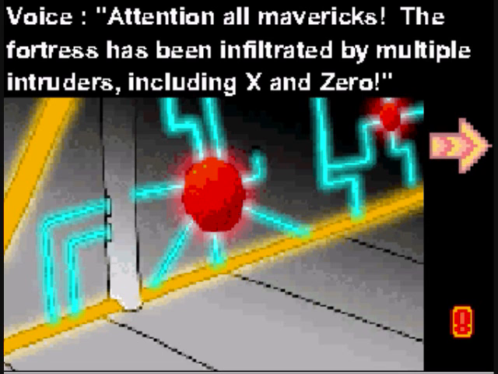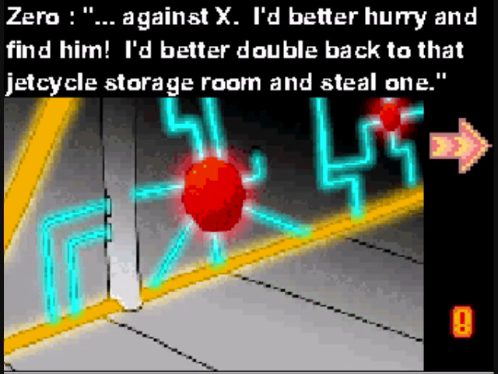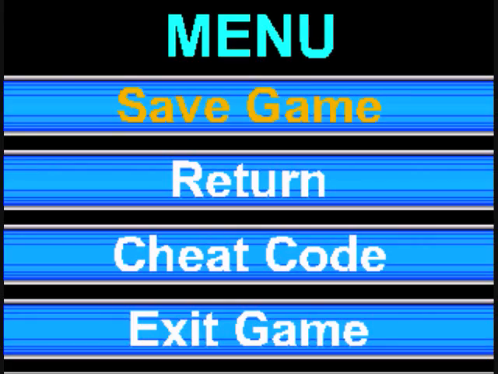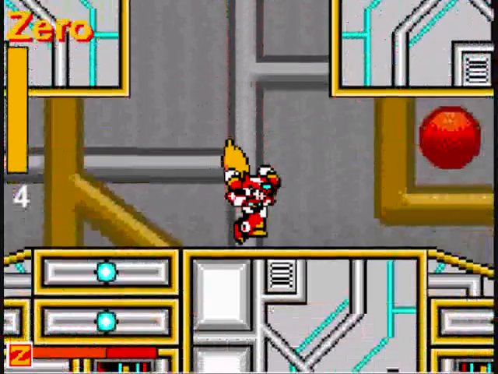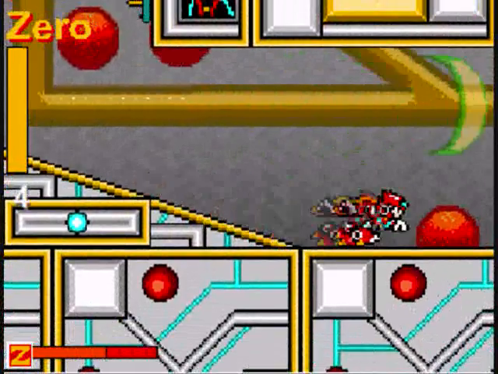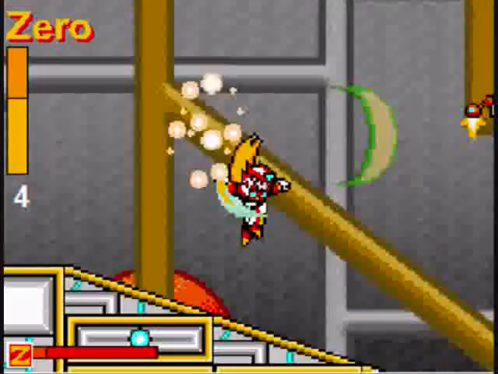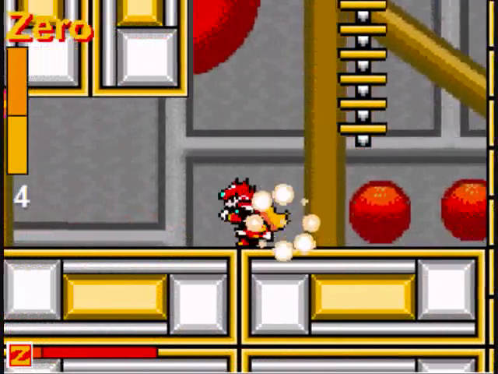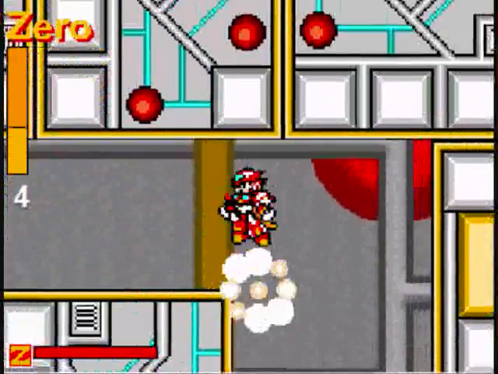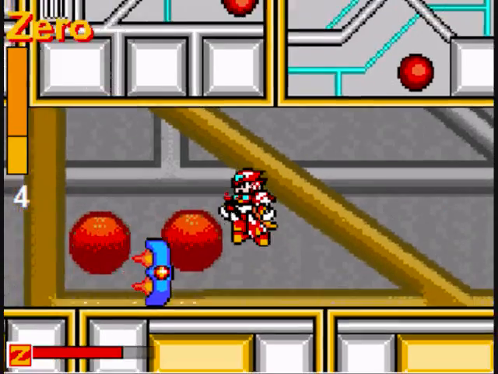And you probably have already seen this cutscene. Not exactly sure, so I'm gonna reshow it anyway. What I was playing as, I think I played the previous level with X, so I'll start with Zero. This is who I've been playing as most of this time anyway, so I'm pretty darn used to him by now. I also want to just do the rest of the playthrough with Zero. I want to do the next level with X.